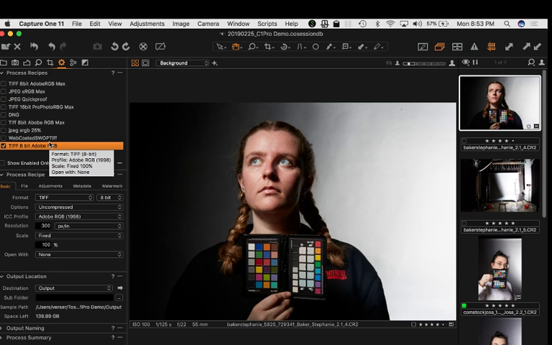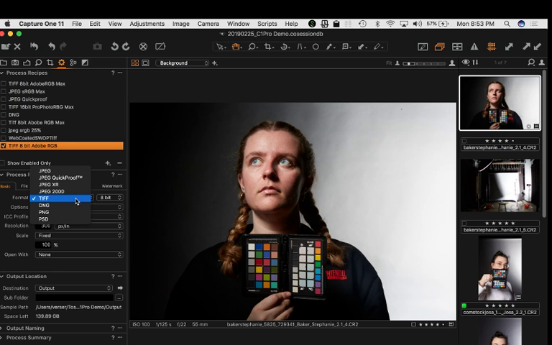So again, right now, this is sort of a standard thing. We need to set options in here, and I'll show you exactly how that part works, because this is already set up pretty close to this. So it's going to be a TIFF file, it's going to be 8-bit, and it's going to be an Adobe RGB color space. So to do that, down in the process recipe, you want to click on the basic tab, and in the format drop-down menu, you want to actually select TIFF.